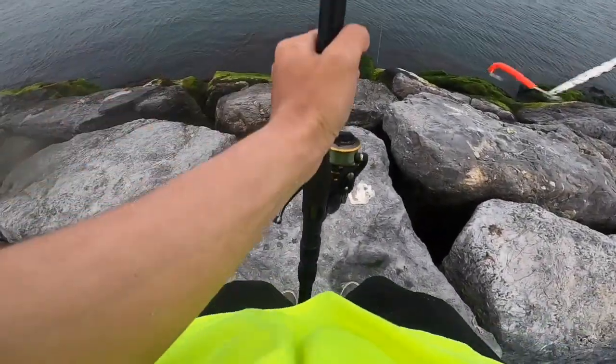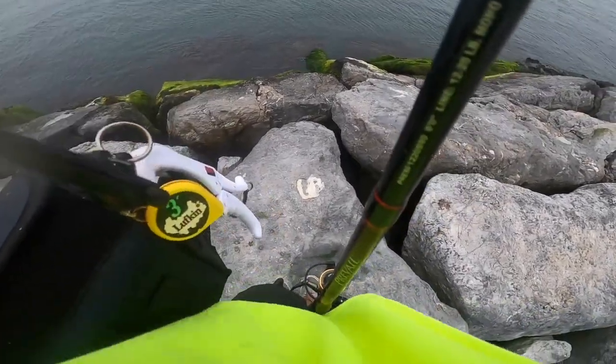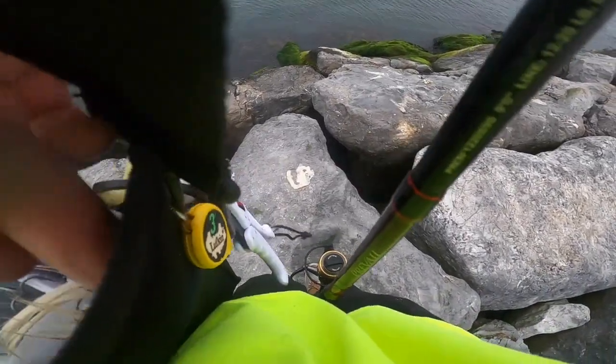Topwater's gonna be hard to throw right now. I just wanna get one on topwater. They're coming out of the water. You'll catch more fish than that, but if I start catching them on topwater, I'll give you one also.